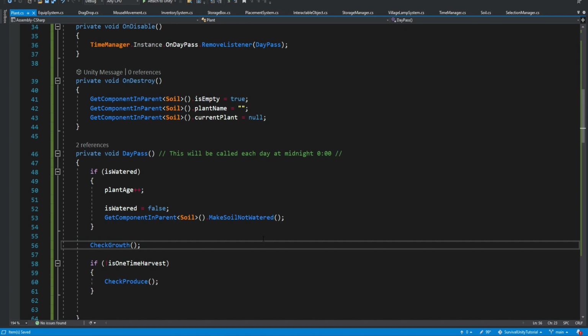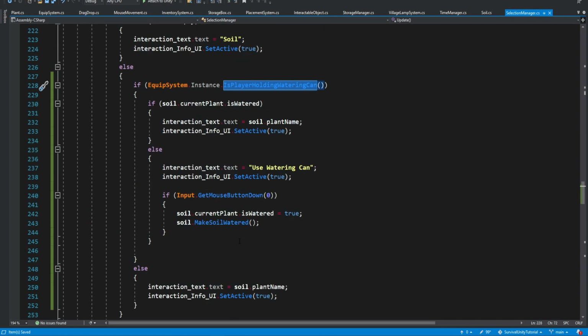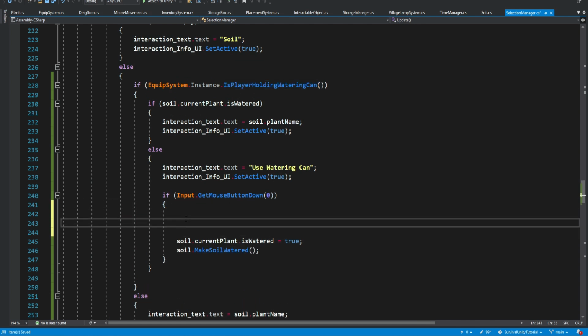I also want to add some kind of watering sound. So if we go to the selection manager, and over here when we actually click and water, then I'm going to play this sound. So I can go to the sound manager and add some kind of channel.